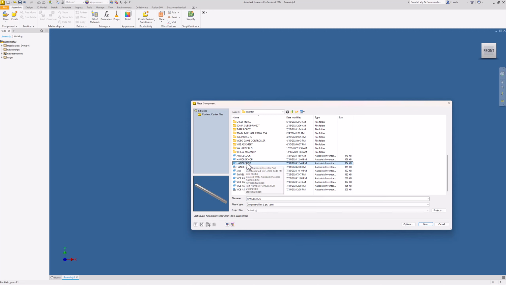All right, so we have that, but these ends can rotate around because they're not constrained in that fashion. In order to constrain these so they don't rotate, I'm going to go up to where you see origin, and pick one of these planes that goes the long way. Let me do that XY plane. I'm going to right click it, turn on the visibility. Same thing for one of these knobs. I'm going to click on the origin, go to the XY plane, right click it, turn on the visibility. Notice when I turn on the visibility of this one knob, it did it for both.